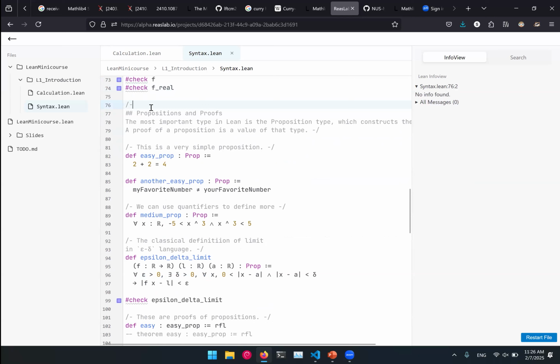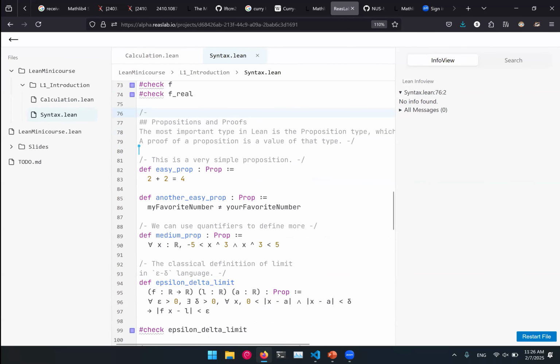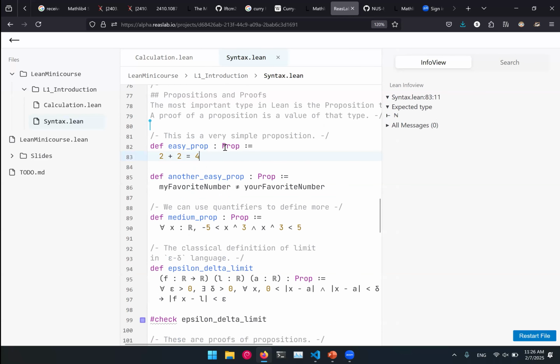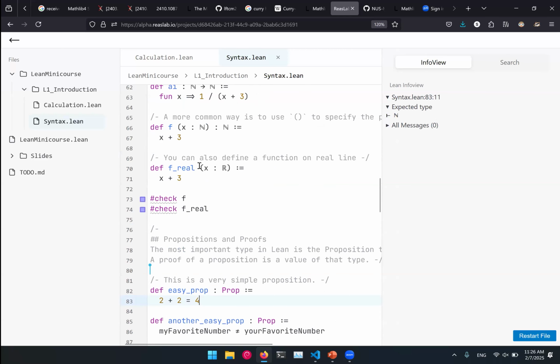The next demonstration is propositions. Propositions are the basic elements you need to construct a mathematical statement. I will zoom out for a little bit. Let's try x plus 3, natural. If we put x minus 3, will it complete? Sorry, x minus 3. Yeah, it will complete. The subtraction will always work, because if you get a negative number, it will go to 0.